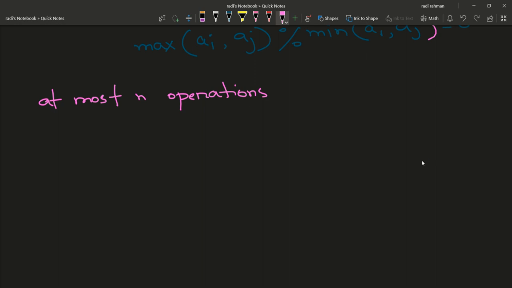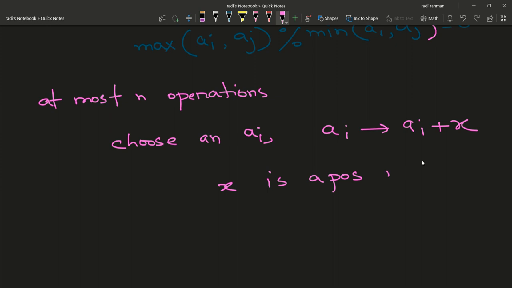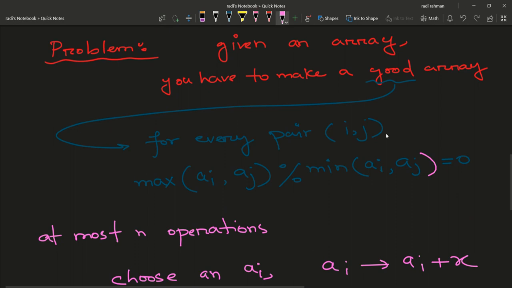The operation is you have to choose an ai and change that ai to ai plus x, where x is a positive integer and x must be less than or equal to ai. So you can do this operation at most n times, and after doing this operation you have to make the array a good array. So this is the problem statement.